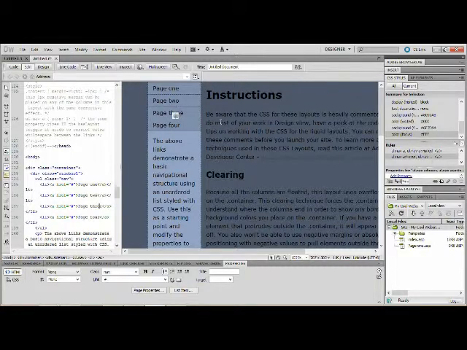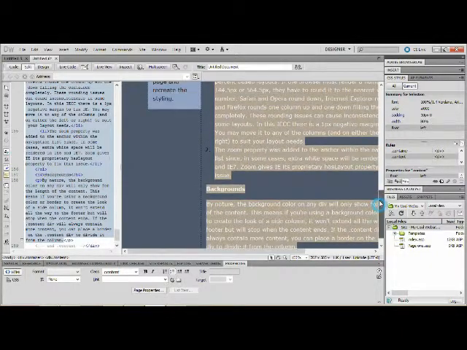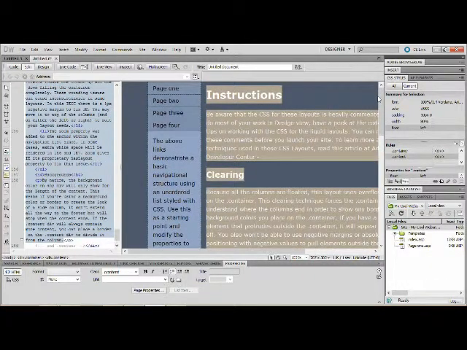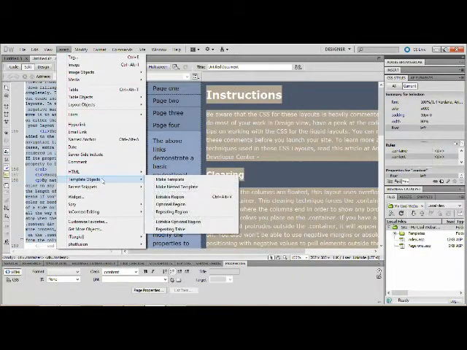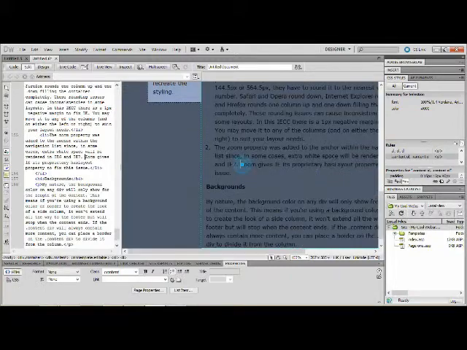And now here's another thing. When you make a template, once you open a new page from the template, you can't touch anything that's not in that editable region. And right now for this site there is no editable region, so we need to make one. So go ahead and highlight everything that you don't want anybody else to change. If it's not an editable region, you won't be able to change it from any other page except for your template. So we need to go to insert, then go all the way down to template objects, and then you'll see editable region, and then press OK, and now we have an editable region.